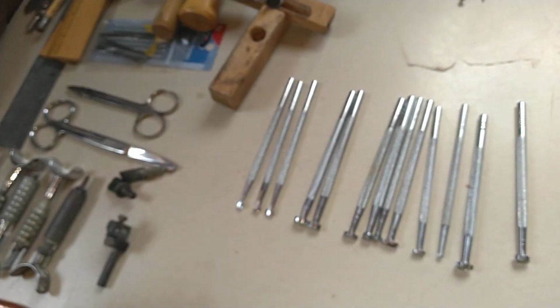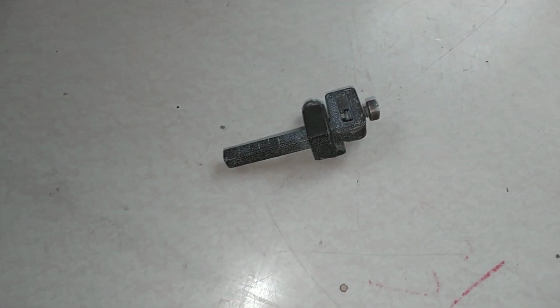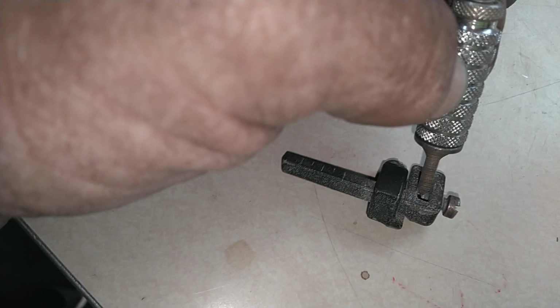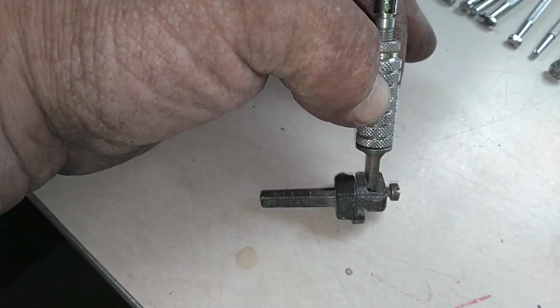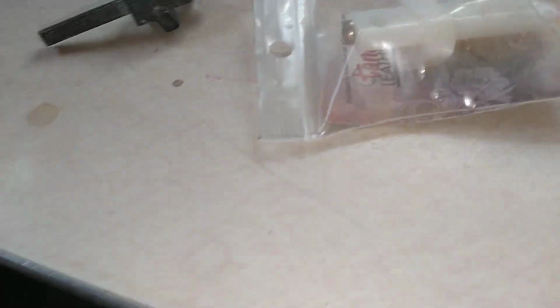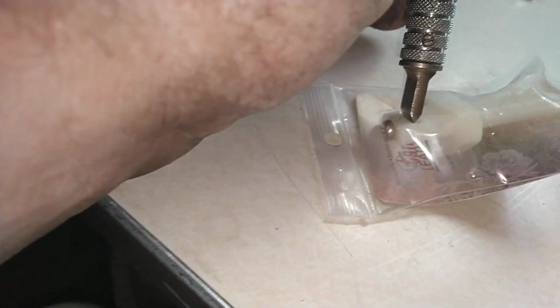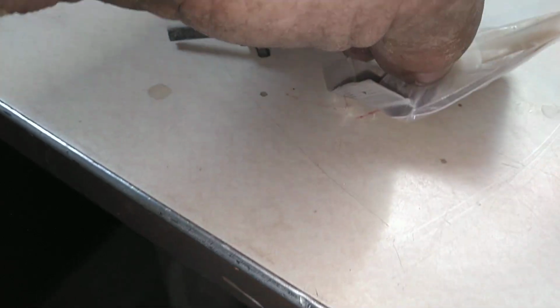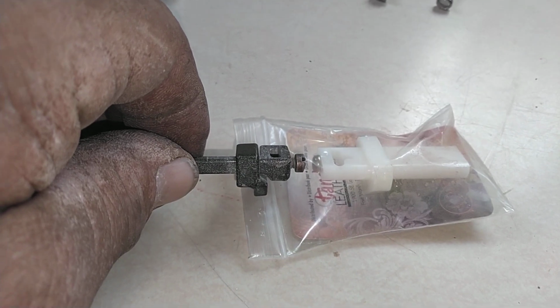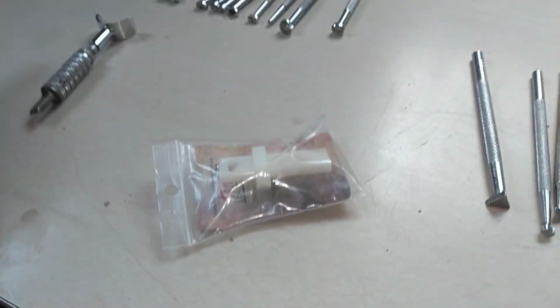World's smallest swivel knife. That was in there. I believe this is a super old edging deal. The knife should slide in there, hold the blade, for doing leather. Right here's the modern plastic equivalent. The blade sets in like that, and then you can use it for cutting a bevel on the edge of the belt. Sorry about that, I keep screwing up. Anyway, see the resemblance? Enough about that. Interesting tool.